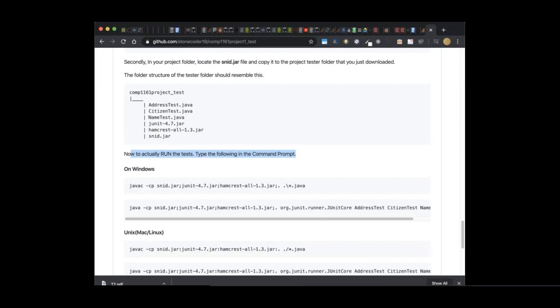So what I'm going to do is navigate over to my test folder, so you can see. First of all, I'm going to copy the thing. Give me a second to do that. Sorry, give me a second.